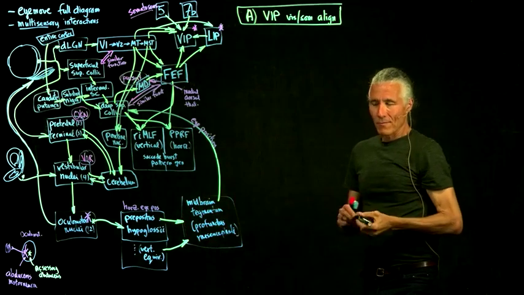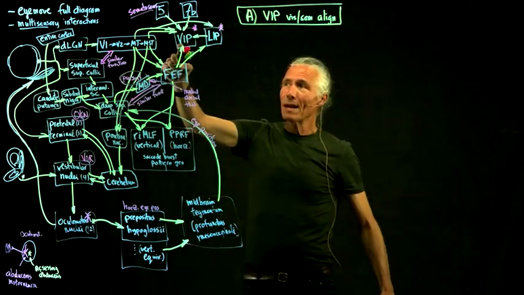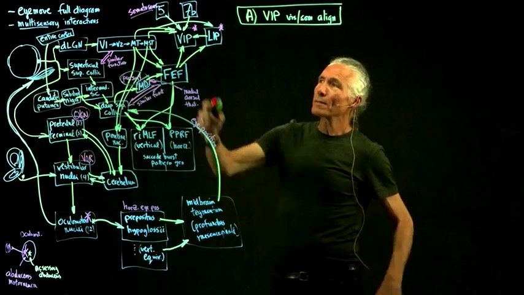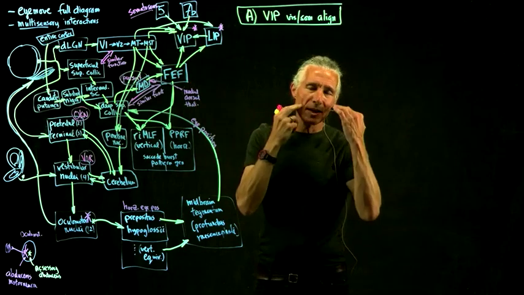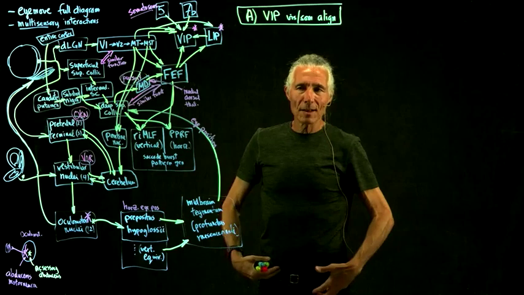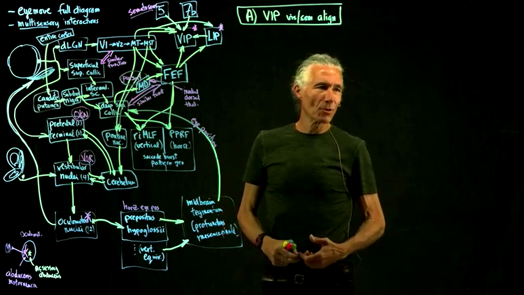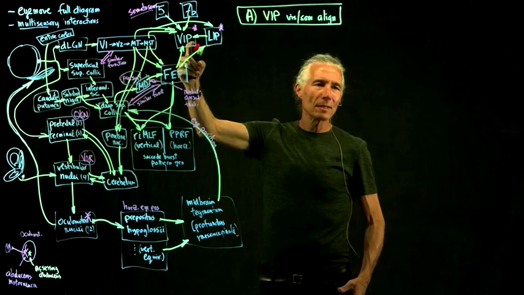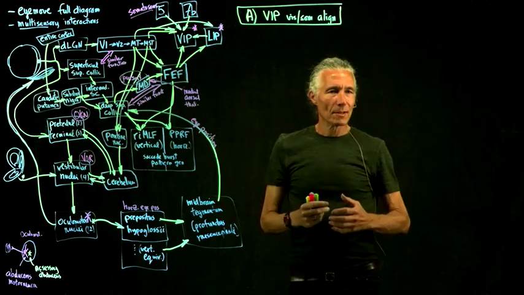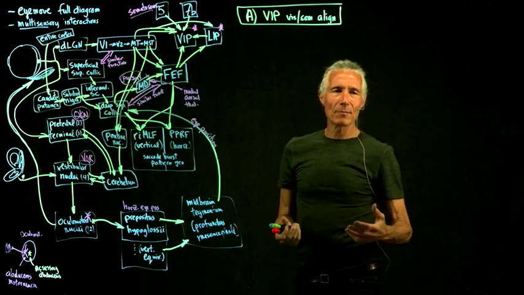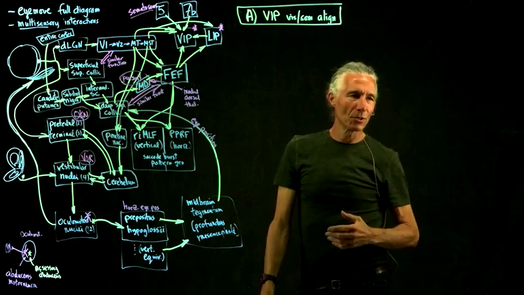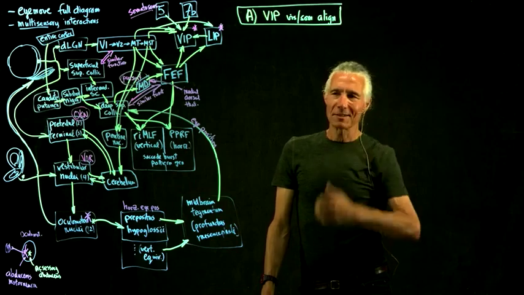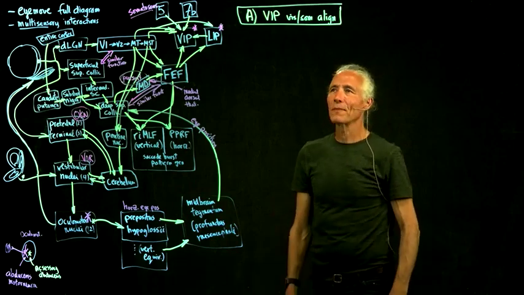If we look up in VIP, which is a high-level area in parietal cortex, it has a representation of touch, not just the face, it actually goes all the way down the body to the toes. It also has a representation of visual objects, and it's especially responsive to visual objects that are close to you, within about 6 inches or a foot.